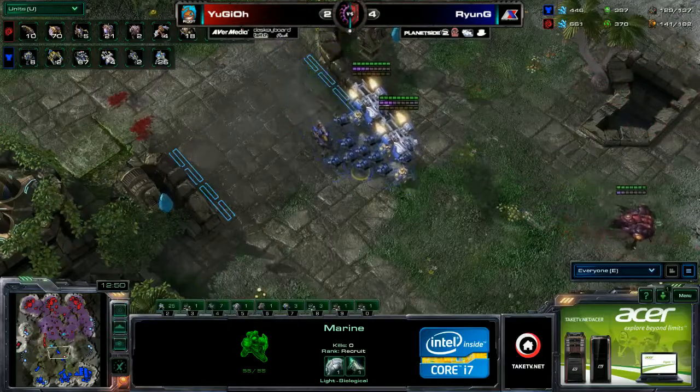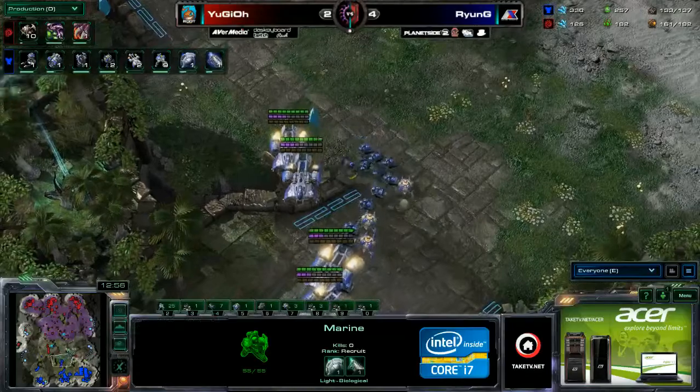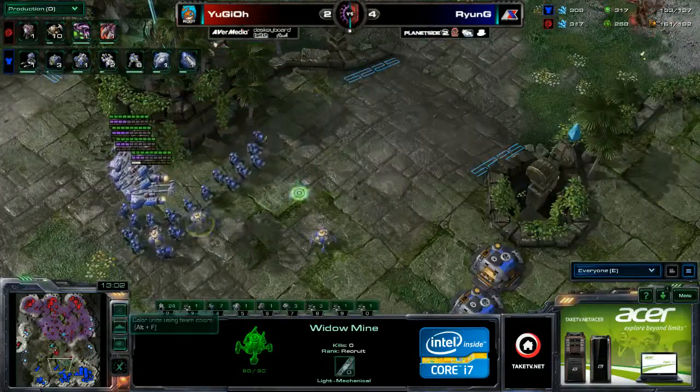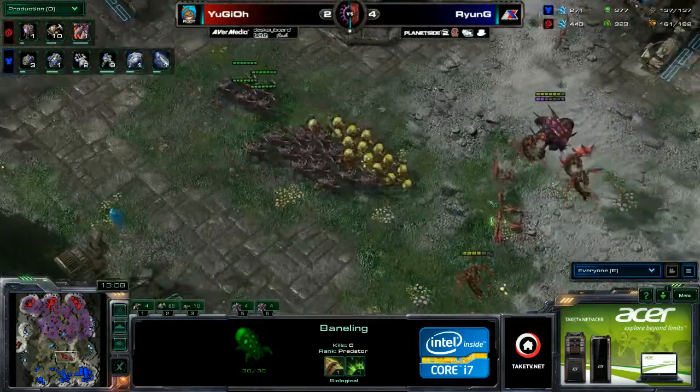I have to wonder if this is more of a fake to say to Ryung, hey, I've got 4 Mutalisks. You better move out, because there might be others. This is giving map control to Yu-Gi-Oh, of course, but it also forces the Terran player into a defensive position, which is exactly where he needs to be right now. Last thing he wants to do is be caught out in the middle of the map against Speed Banelings.